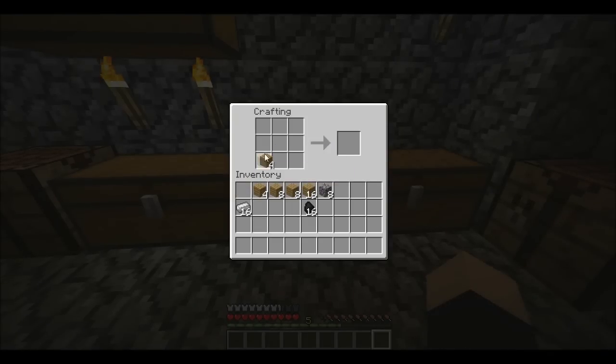You need 8 wooden planks. Take them all, put them into sticks. 16 sticks. Now, you need to put it like so. Just put all of them so you can just split it if you want. We'll do that. Now we're gonna need to make quite a few picks because we're gonna do a lot of mining. So, 1, 2, 3, 4.